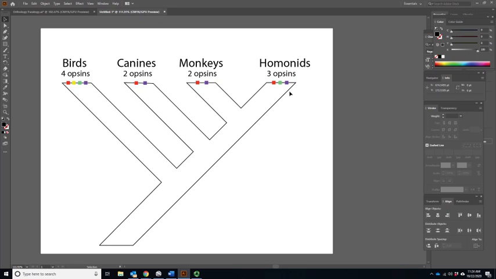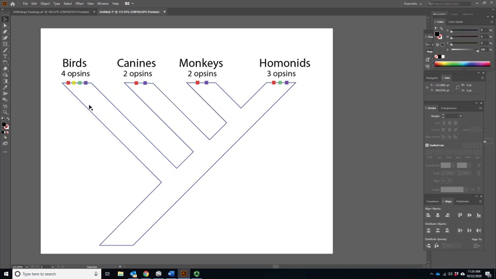Now, there's some interesting things that do not really relate to this that you might have known about before. For instance, one of these opsin genes is on the X chromosome, so there's some sex-linked things that go on, and men tend to be colorblind more often than females if they get a bad copy. But we're not looking at that. We're looking at more big picture across this major group. Now, how did these opsins evolve? There are a number of ways that might explain it.